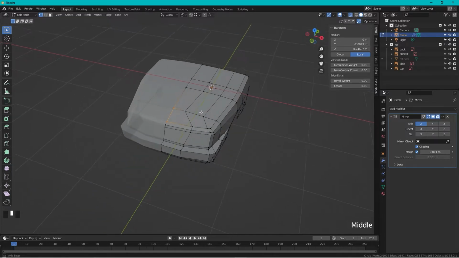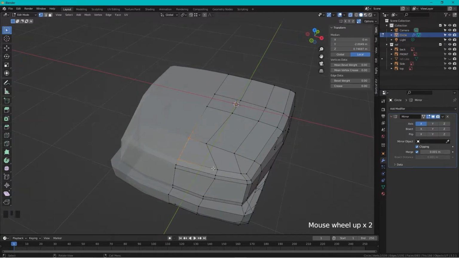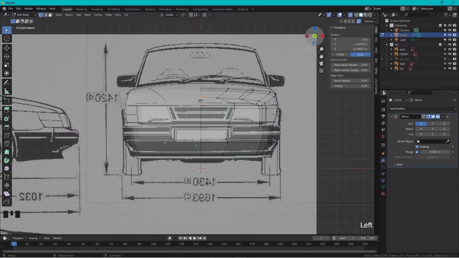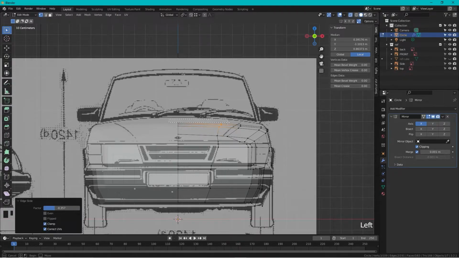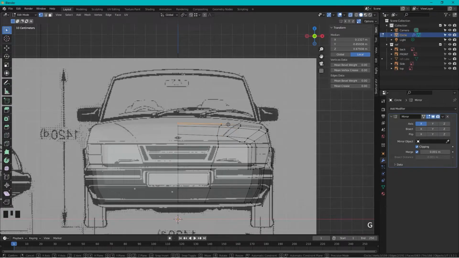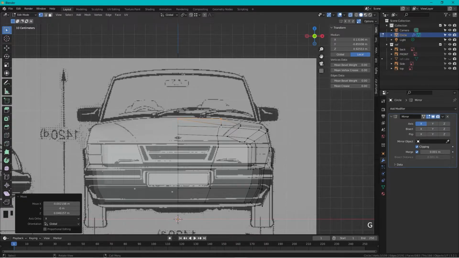It's just a little bit wobbly, but that's okay. We fixed that. GG, edge slide, and I think it's important that we move up these like that. And now I think this line should be this line.